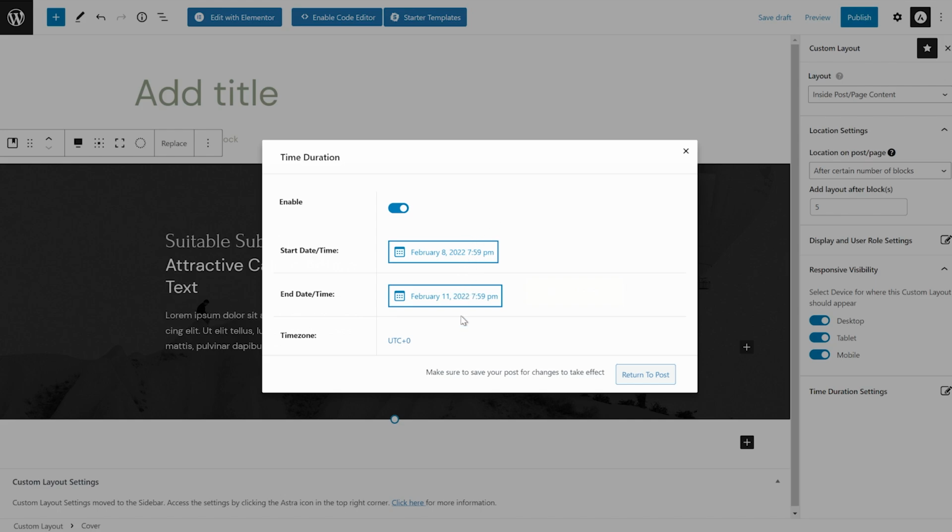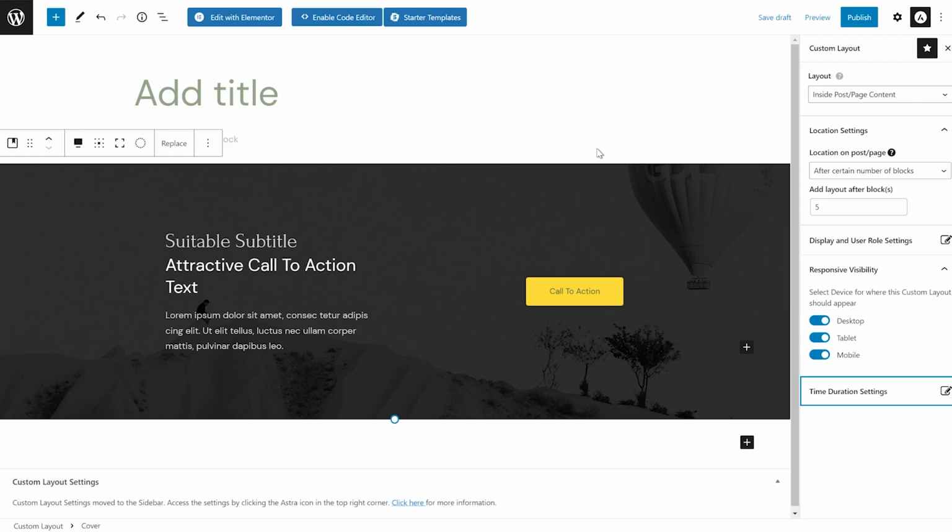We are adding a calendar feature here. So let's say you want to display the custom layout only from Monday to Friday at a certain time, you'll be able to do this. Custom layouts is one of those features where the more you explain it, the more you can go into details of how this can help your website and how this can be used in 10 ways, or I'd say an infinite number of ways, to achieve any kind of goal that you have with your website, right?